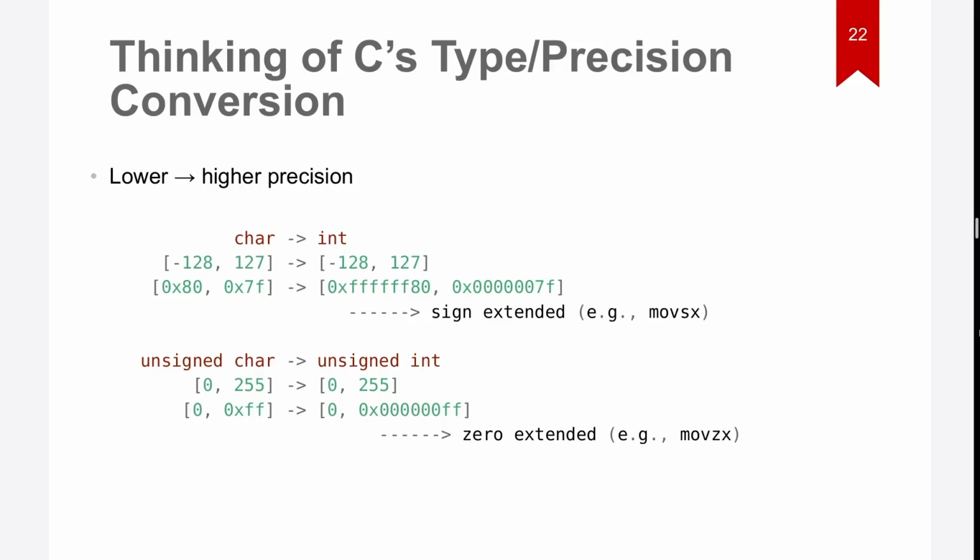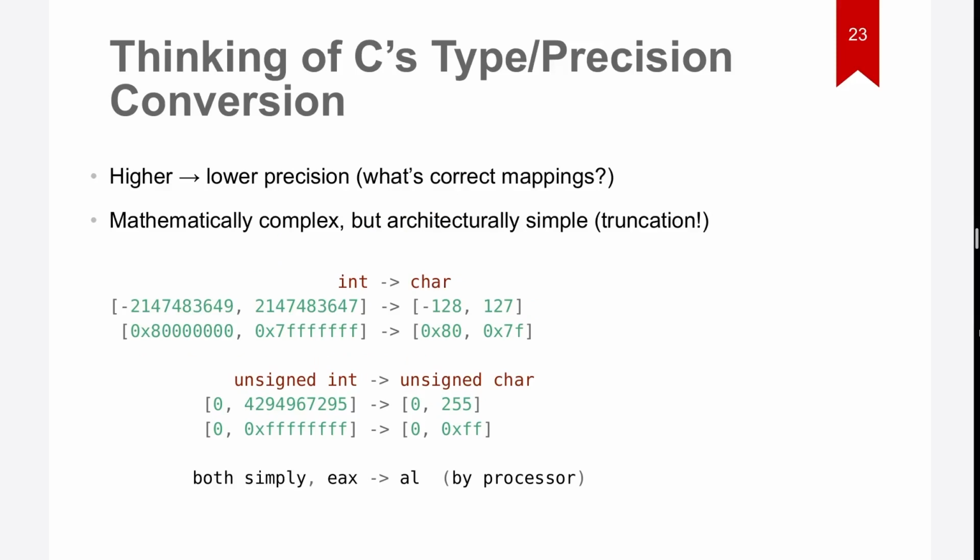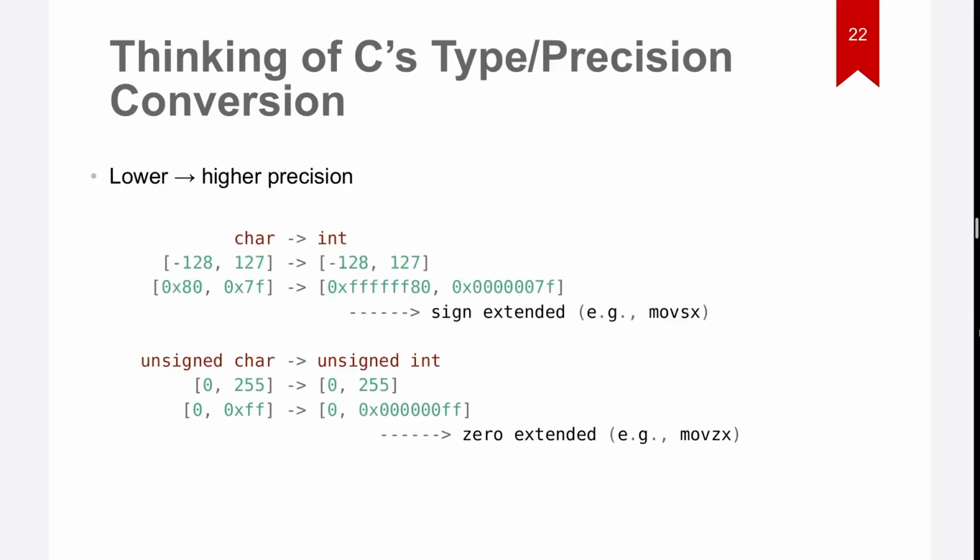And we get from a char to an int. So for you, these two instructions, move sign extended and move zero extended, for you or for a decompiler, are an indicator for the type of the variable that is being moved. That gives us a hint for whether the variable was signed or unsigned in the source program.